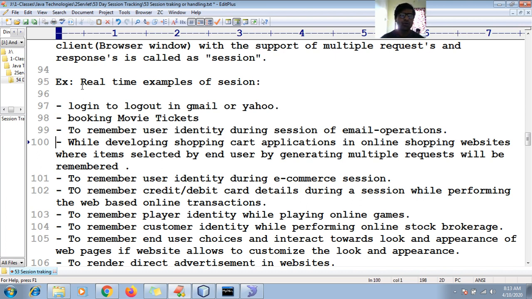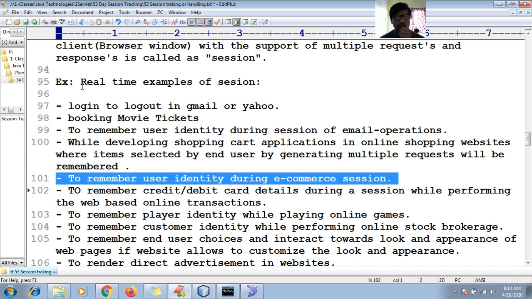Next, while developing shopping cart applications in online shopping websites, where items are selected by the end user, items selected by the end user by generating multiple requests will be remembered.